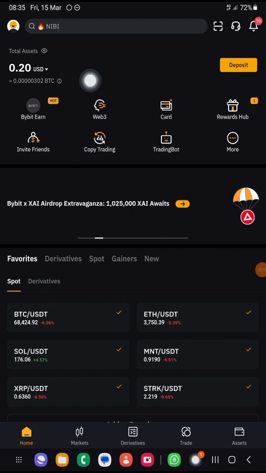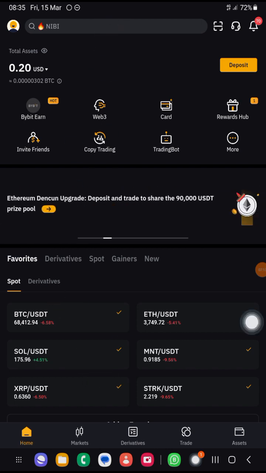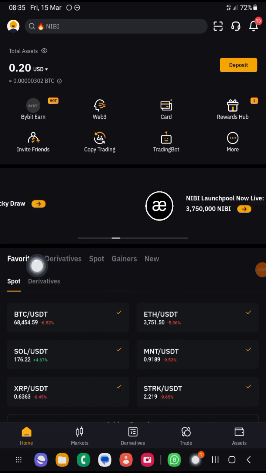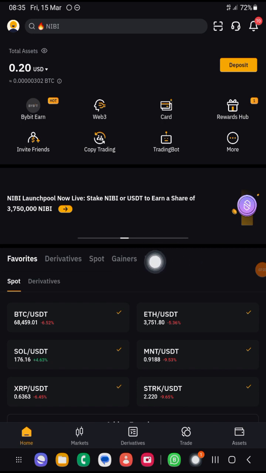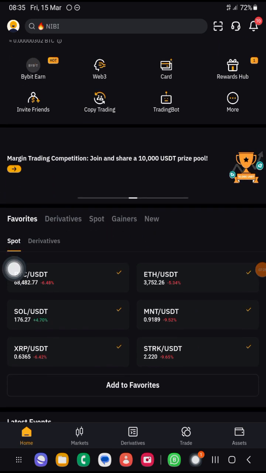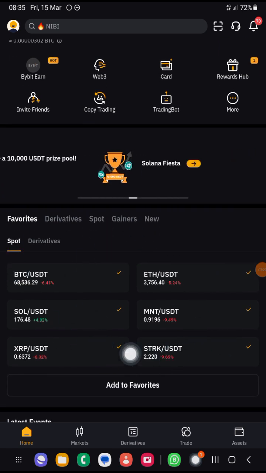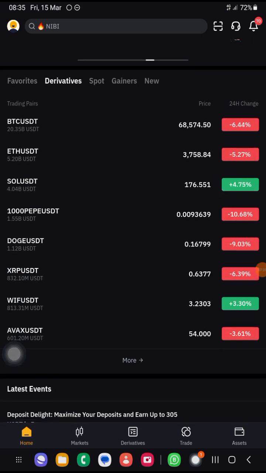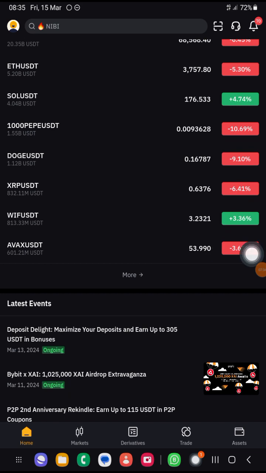If you want to look at different coins, any coin you're looking for, just navigate through here. But if you want to search for coins on your own using Bybit, you can always come down here. See, there are like 5 icons here. You can see favorites. These are coins on my favorite list. Derivatives, these are coins as far as futures trading is concerned. These are coins I can trade on futures.